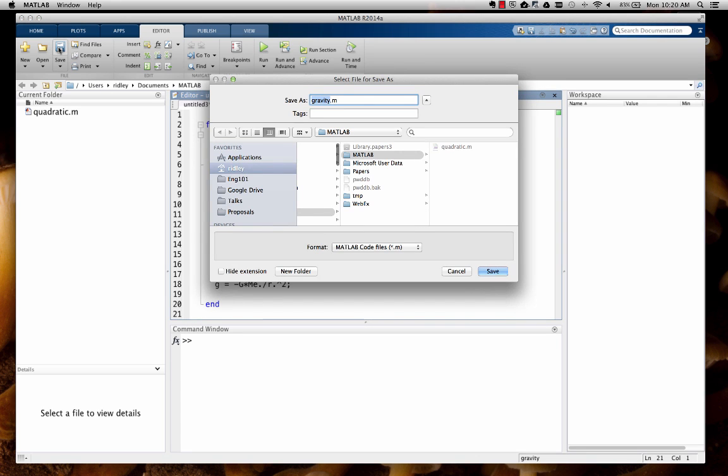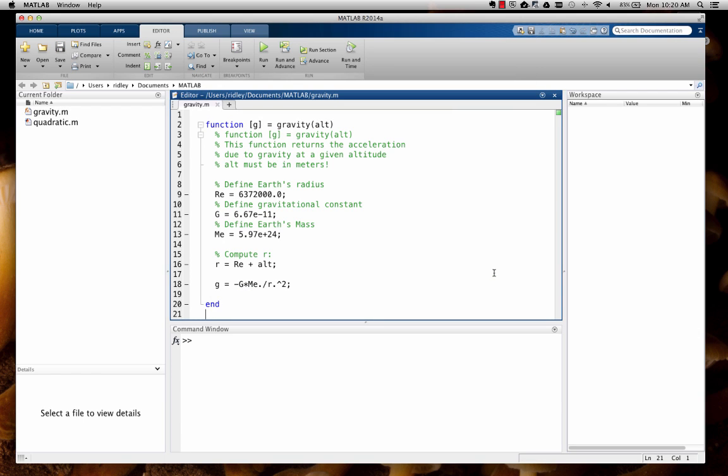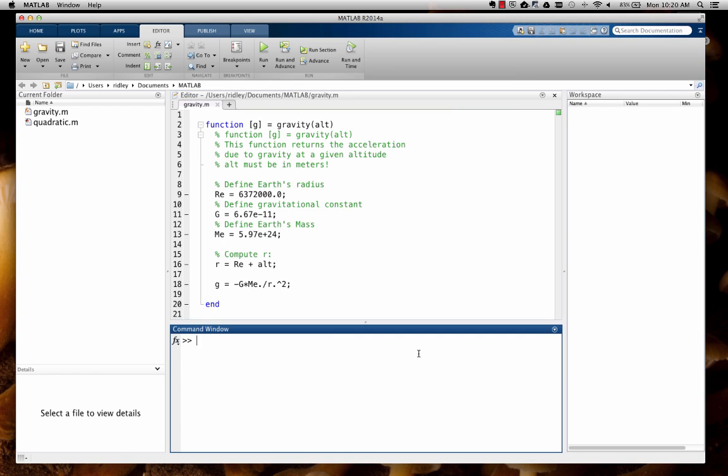When we save the code, we're going to save it with exactly the same name as the function. So then when we type it in our command window, it will know to grab that function, gravity, and then it will use that, such as what we're showing right now. So you just type g is equal to gravity sub alt, and then you get a value for g.